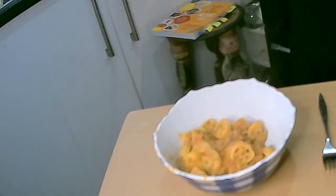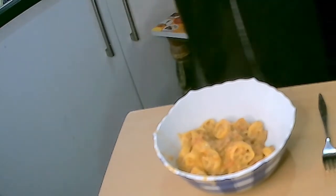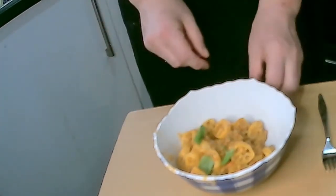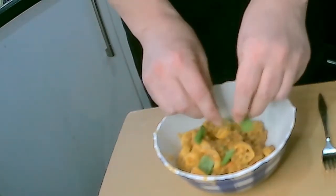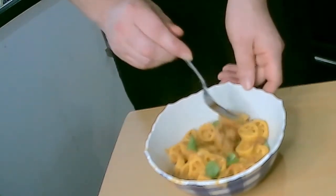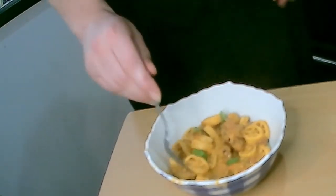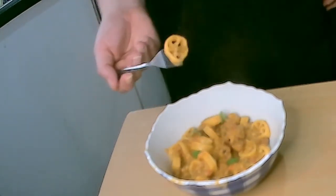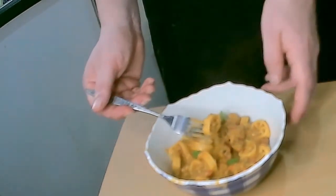So, you want to make it look a bit fancy? Just add on a bit of shredded basil, just like that. And there you have it. My Lasagne-Ish dish using ruote pasta. These beautiful wagon wheels. Let's see how it tastes.